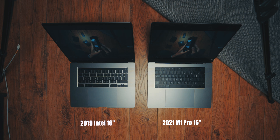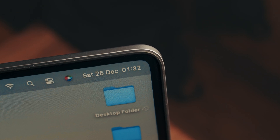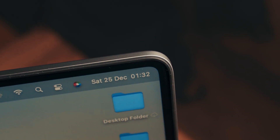Look at it in comparison to the 2019 16-inch MacBook Pro — look at the black bars on the top and bottom of the video, that's where you can really tell. With this comes better colors, and overall a more vibrant, more color-efficient, better display — nicer to use and more accurate for people who deal with photos and videos.